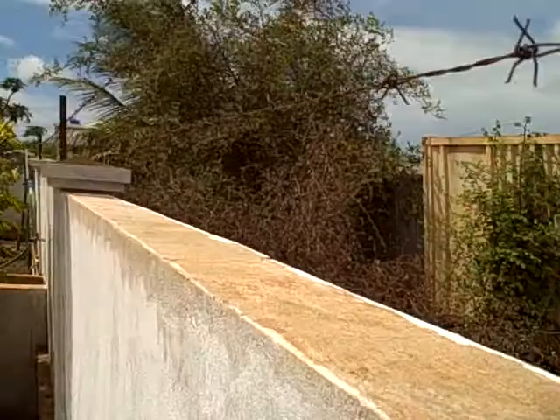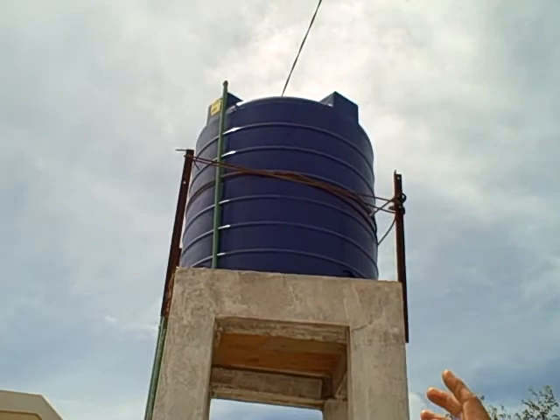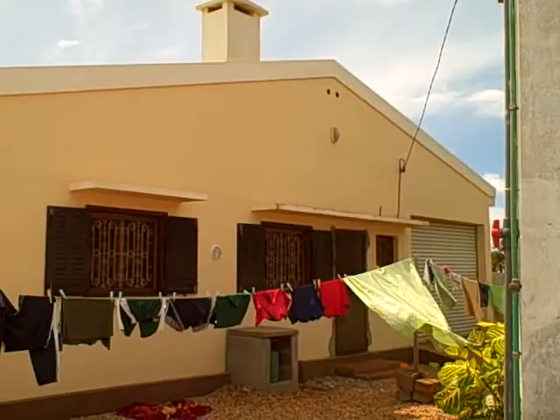This is our house. We have a big tank of water here. We don't have city water all the time, so when the water does come in through the pipes, it fills up this tank so we can have water, and we have a pump that pumps it into the house. You can see all of our clothes on the clothesline. It's currently wintertime here in Diego Suarez, so it's a cool 90 degrees today and windy.